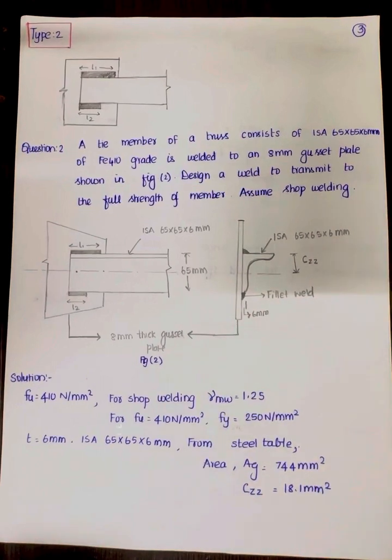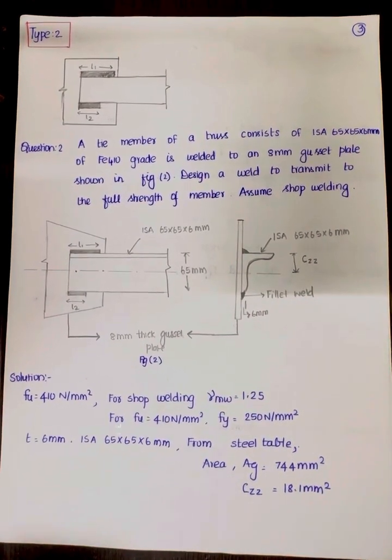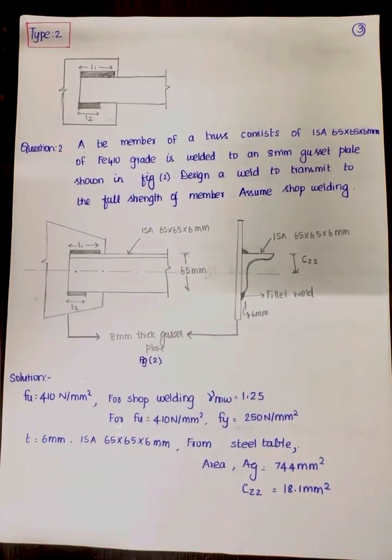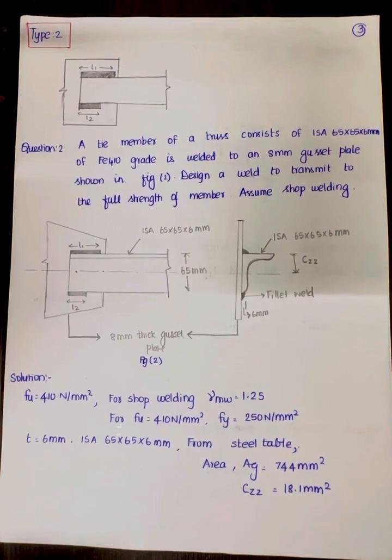So what is the important note that you have seen from the question? You have understood. It is an angle section. So that it is a truss member. So there is a gusset plate and an angle is fitted to that. It is welded to the gusset plate. So welding is done on two sides of the angle, one of L1 and another of L2. So this is the thing.